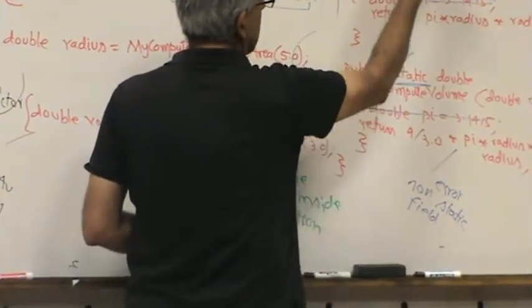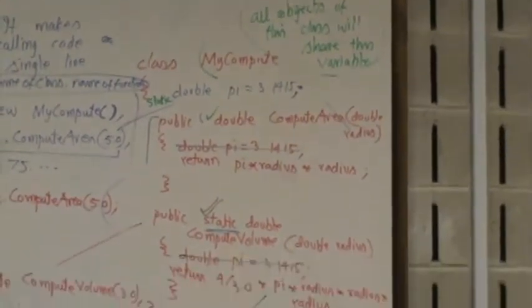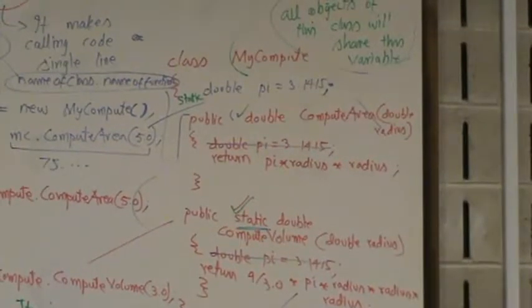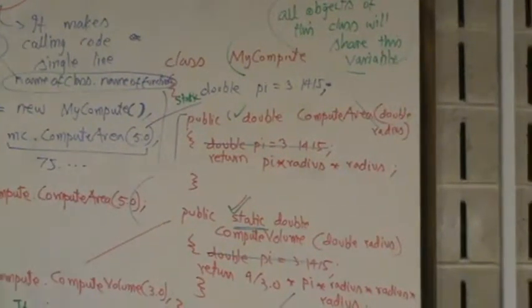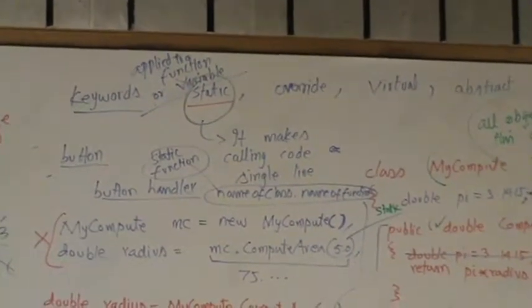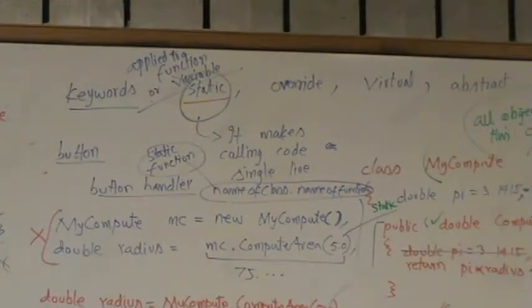This is also okay, and the code is a lot better because we're not repeating this declaration of pi in each and every function. So everybody follows the static keyword. Okay. So anyway, maybe not this lecture, but next lecture, I will give you a few more examples so that you completely understand when to use static and when not to use static.